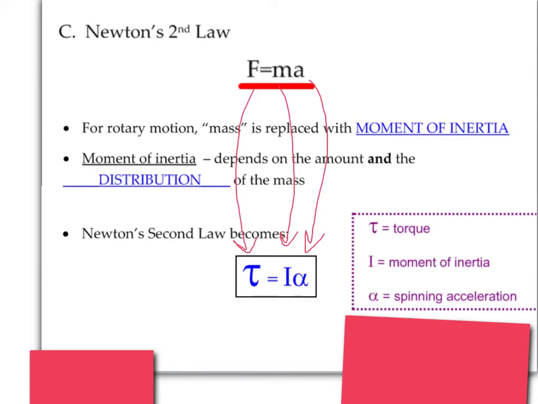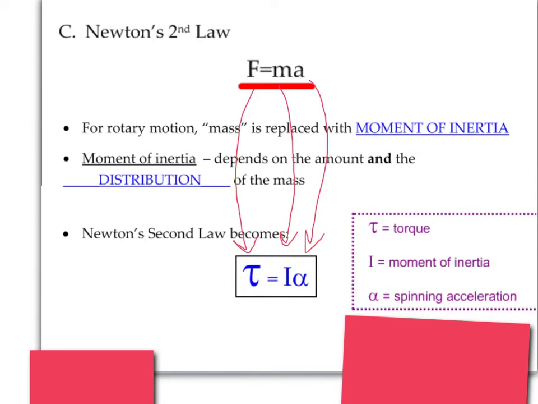They're opposites. It's kind of like when we did the second law before and we talked about the big 18-wheeler has a really big mass and it's hard for it to accelerate. Same kind of thing. On this stick, the masses are spread out at the end. So when you try to accelerate it, it doesn't spin as easily. You have a large moment of inertia because it's really, really spread out. So a big moment of inertia, small spinning acceleration. They are opposites to each other.